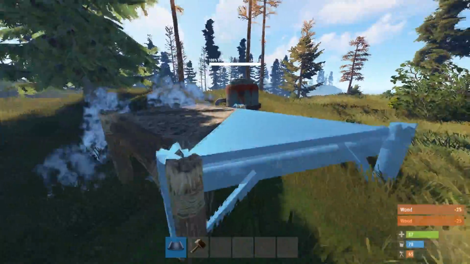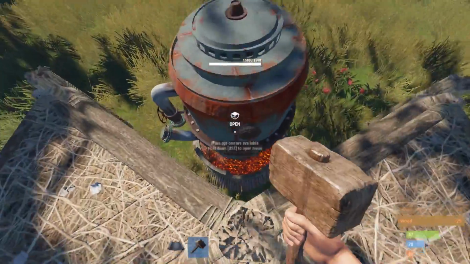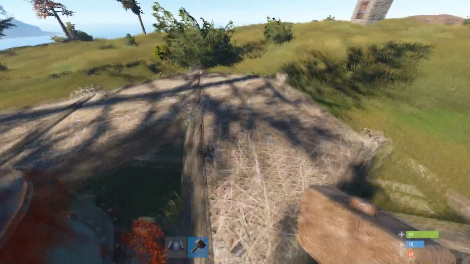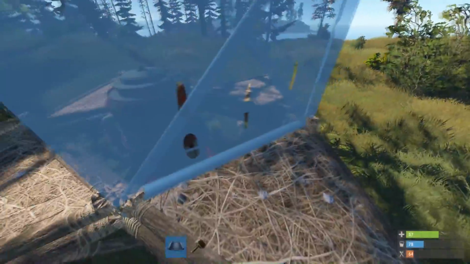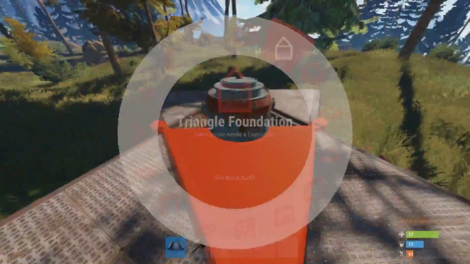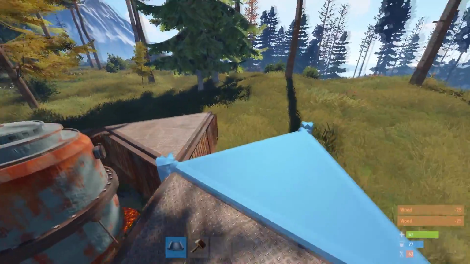Once you feel you're alright, place a foundation and then go all the way around the refinery. Now just remove the extra foundations. From there, make sure you can place walls all the way around, and then upgrade everything to sheet metal. Then on the left and right of the refinery, place 2 triangles like so.